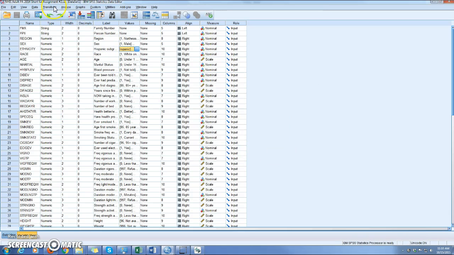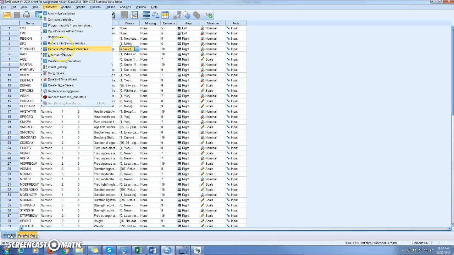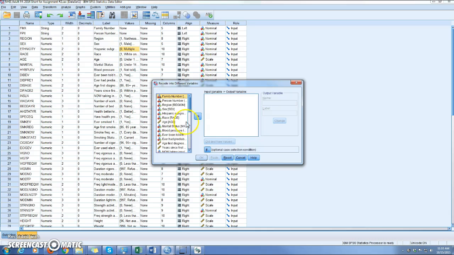So what we're going to do is go to Transform. We're going to go to Recode into Different Variables, and you definitely want to use a different variable because you don't want to blow away that really detailed information that we have with ethnicity right now. So you're going to tell SPSS that you want ethnicity as your input variable. And your output variable, you can call this whatever you want, but let's just call it ethnicity 2 levels, with only 2 levels. You're going to click Change, and that's going to shoot it over there. So now you know that you're taking whatever values you have for ethnicity and putting them into this new variable. Then you go to where it says Old and New Values.